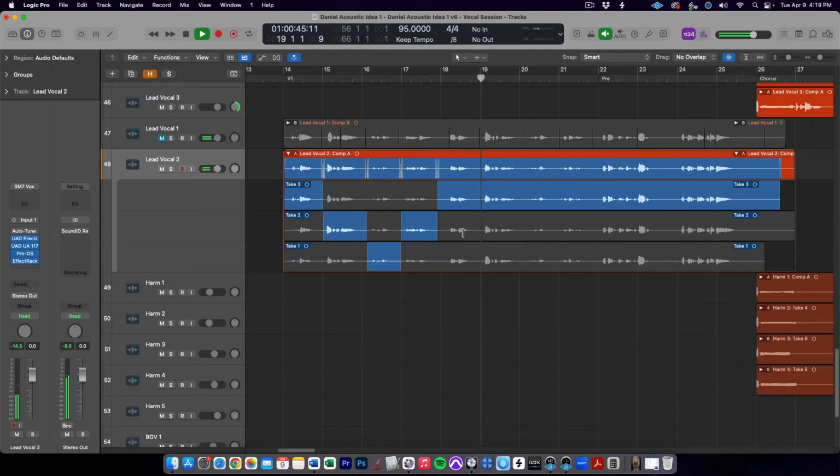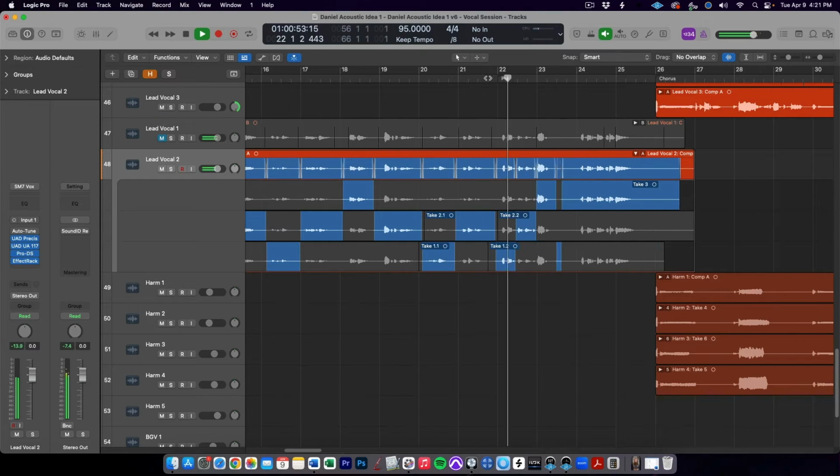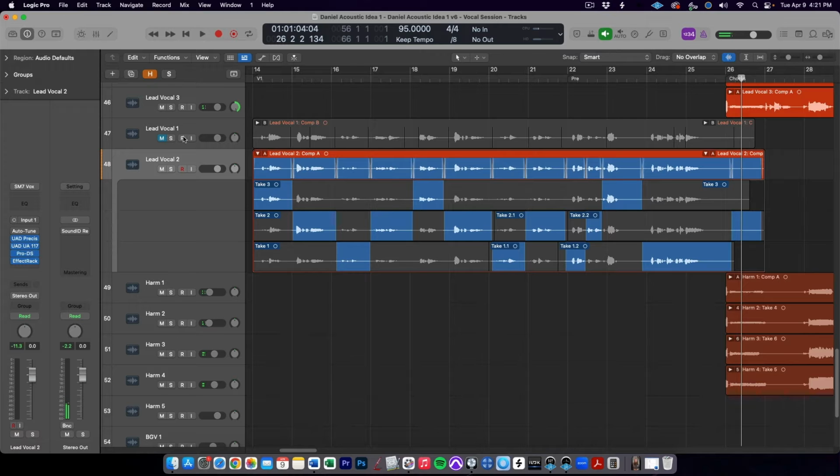Once that is complete, I will then solo both the lead and the double and listen to them together. And I'm listening for places where the double does not sync up properly with the lead. The goal here is to have total rhythmic and pitch synchronization between the lead and the double. That's how we get that thickening of a sound that we associate with double-tracked vocals. We can massage it a bit later with some other tools, but it's best to get as close to perfect now as you can. The key here is to only make changes to the double in order to achieve this. We do not want to change that awesome lead comp we already made.